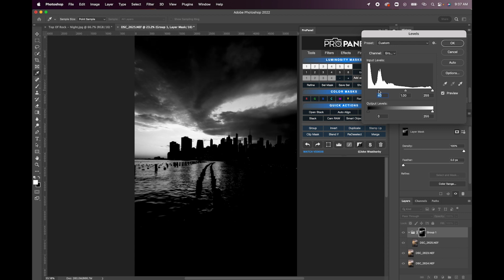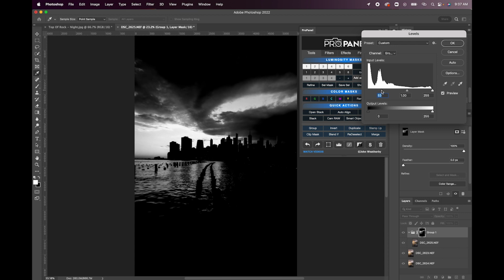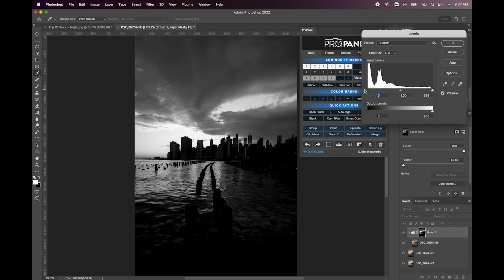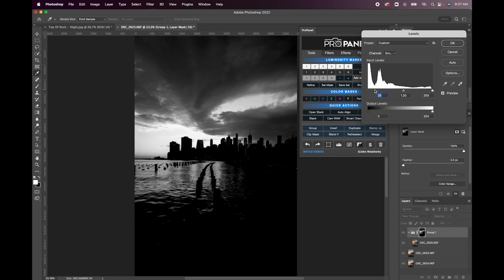So here we can make some parts of the image more black, and it's going to basically conceal those from the group and conceal those from the layer that we're showing. So in this case, I'm just going to conceal more of the shadows and midtones and just target the highlights just a little bit more.